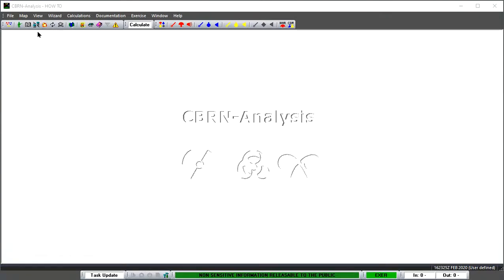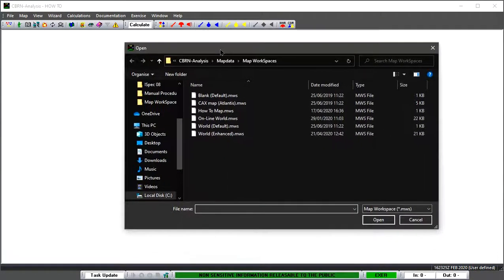So first of all, we can go to Map on the menu bar, click onto Map, go to Open, and inside the Map Workspaces is where we want to add any additional maps. Whether it be single maps or in this case multiple maps in a folder, we need to place all that information in there.